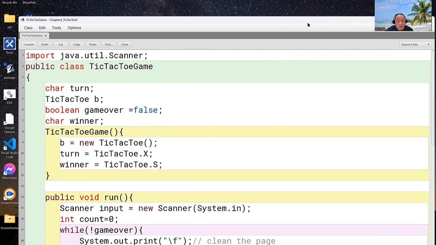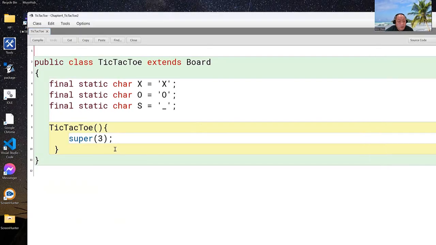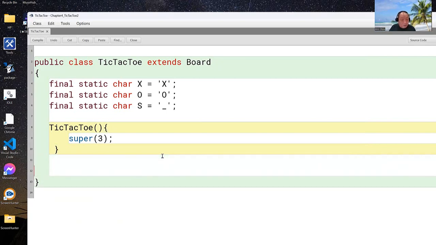Now let's go back to the tic-tac-toe function. Because this winner rule is not on the board, it actually is on the tic-tac-toe. Okay, so right here, let's do boolean is win, and then character mark.